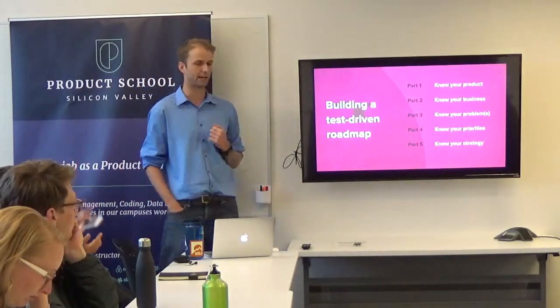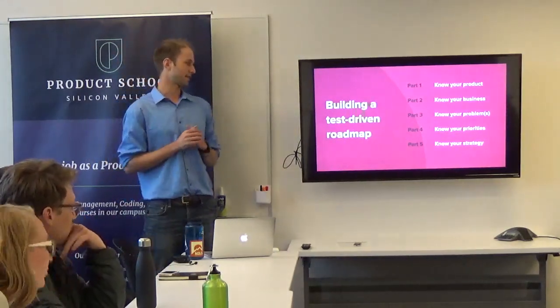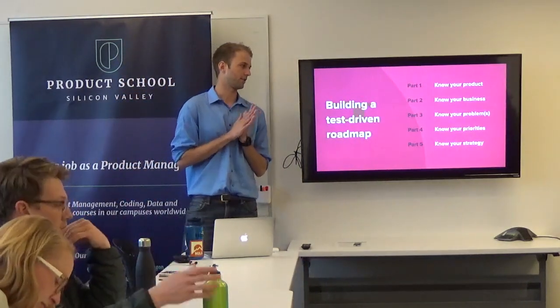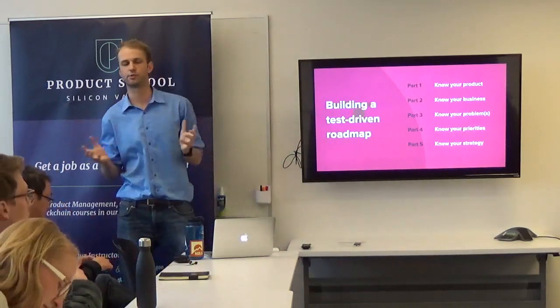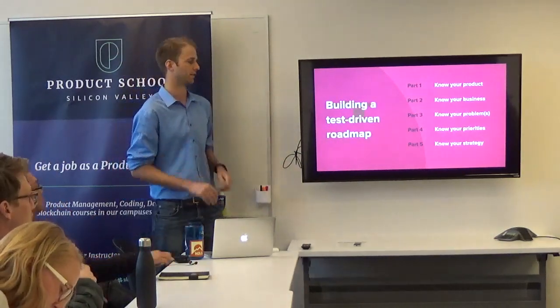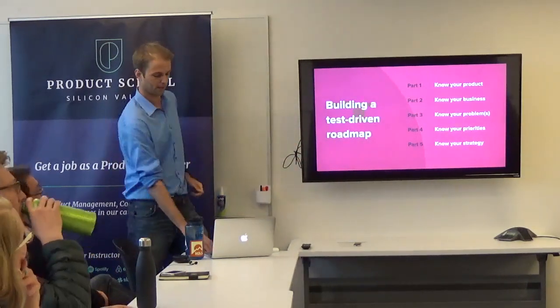Know your priorities. How do you figure out what to do and when? And then lastly, know your strategy. There are lots of different ways to approach all of the above. You have different options available to you. Make sure you know exactly what you're doing, and most importantly, with your strategy, what you're not doing.